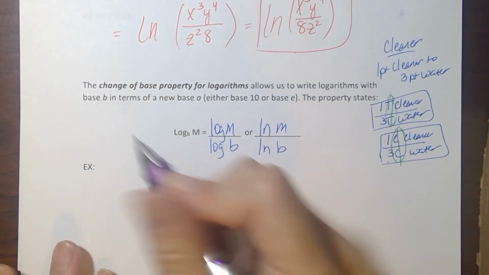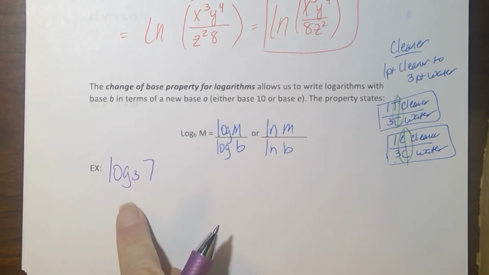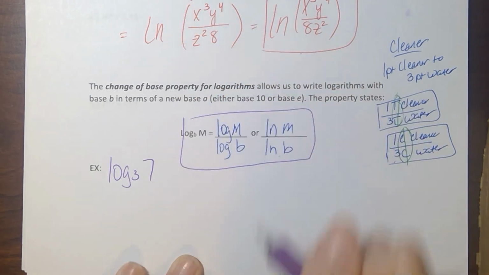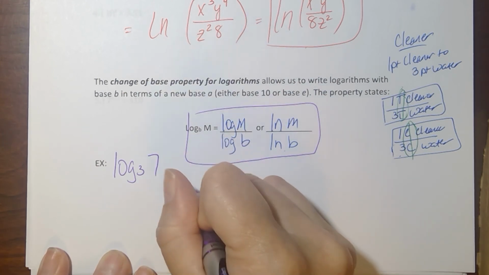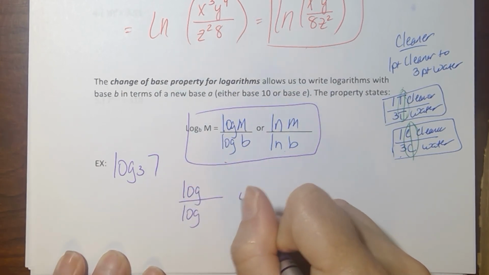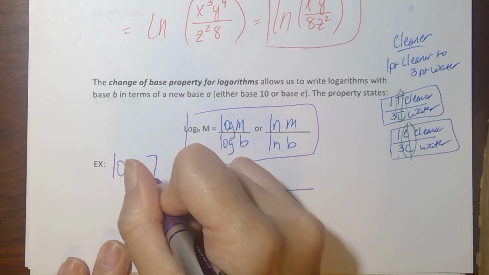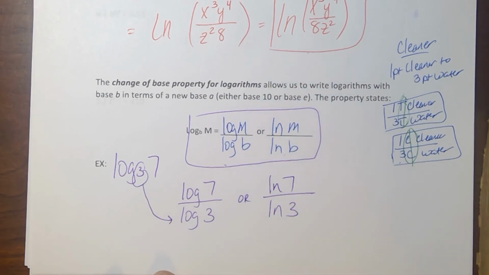Now, very simply, let's do an example with not letters, but with actual values. Let's say that I need to simplify log base 3 of 7. Well, I don't have a base 3 on my calculator. If I need an exact answer, this is the best I can do. I can't do anything else. But if an approximate answer will work, that is when I can use my change of base formula. So if I'm using change of base, I have two choices. I can use either common log over common log, or I can use natural log over natural log. Does not matter. What matters is that my base goes on bottom, which means my argument goes on top.